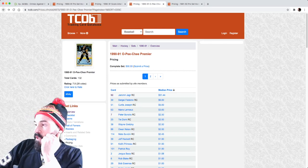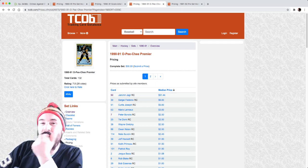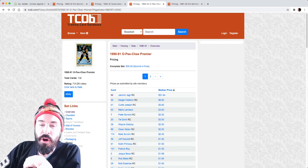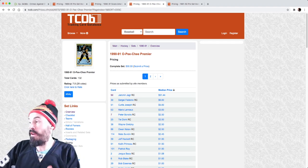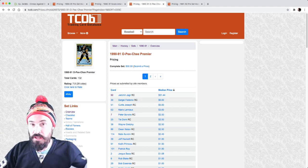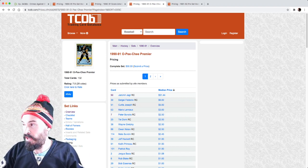This is the card we're looking for, which in 1990, right now I have Pro Set, I have Score, and I have Premier. Okay, let me go back one. Sorry about that. Okay, I have the price sheet from Trading Card Database here, which is tcdb.com. If you do cards, you definitely need to check out this site. I wouldn't say their pricing's accurate and up to date, but it at least gives you the curve and a median price here of what is the most expensive card in the set and kind of what they look like.